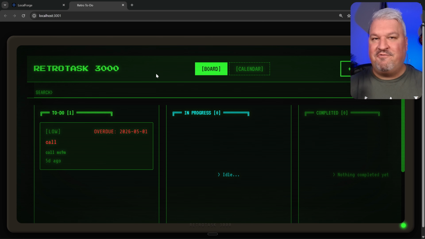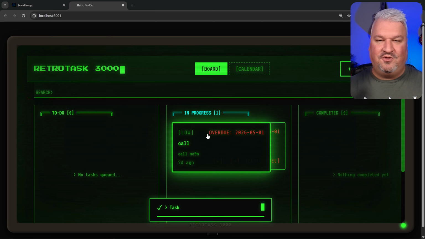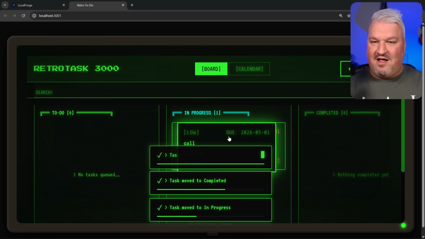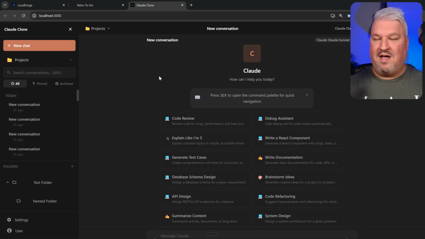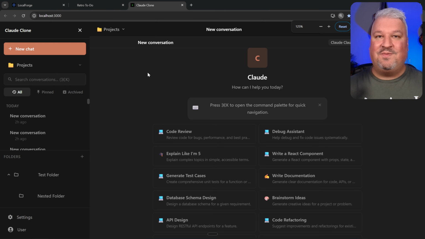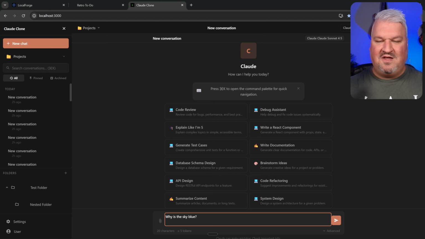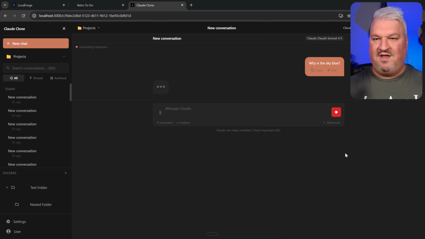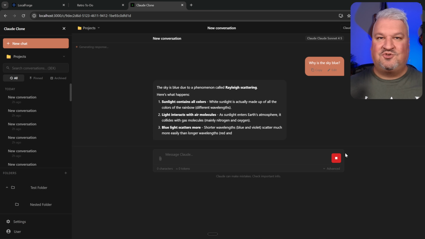And you can build whatever you want, starting with a very simple to-do app like this retro to-do app. And I really love the effects in this application. And you might even recognize this Claude Code clone from the Autopilot video from last year. But believe it or not, we can now build all of this using free models. And yes, everything works. Let's send a query, and we can see the result is streaming in.